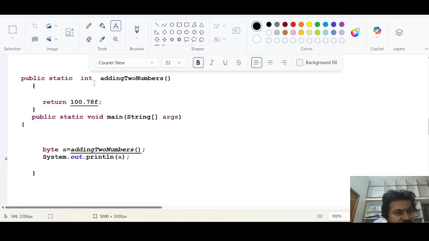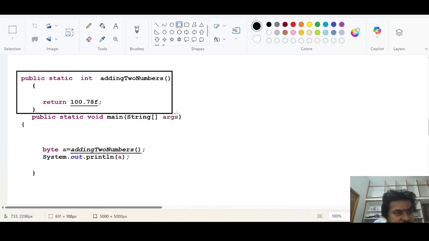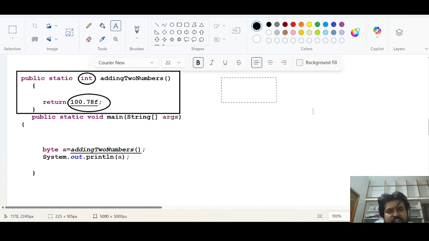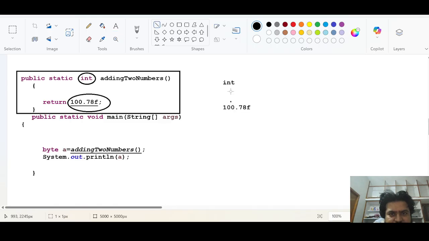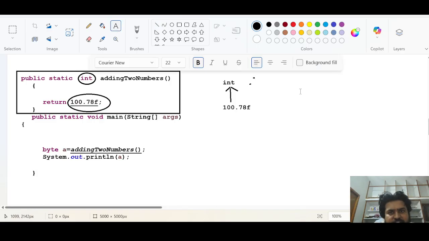We will understand first how this method is designed. So this is the user defined method, right? Just check the return type. Return type is integer, but the value that is being returned is float. So there is a mismatch here, it is not getting compatible. You have an integer and here you have a floating point value, 100.78f. Just put an arrow mark here. Now you know what the problem is. At the top you have the lower data type compared to this. When you do the comparison, integer is lower than float. Float is higher according to the table.